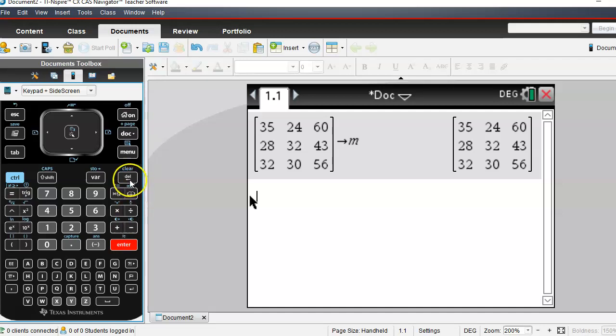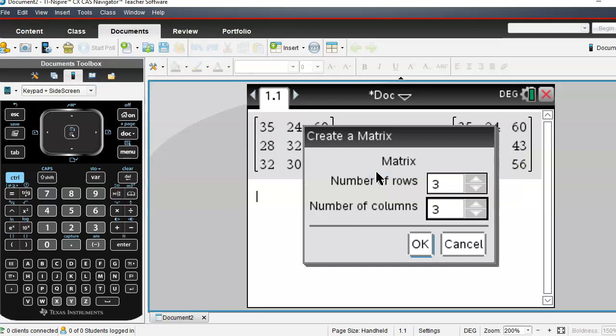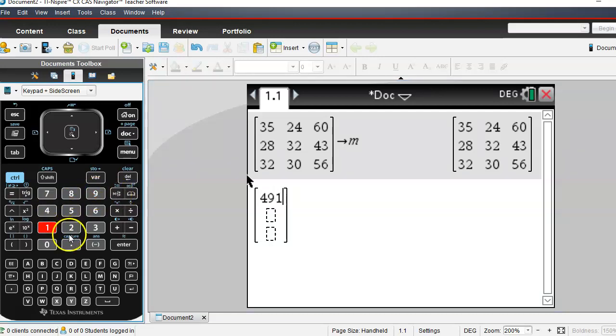Okay, so I'll also put in the last one. There's 3 rows and 1 column, which is showing how much money we would have made that week, isn't it? So 491.55, 428. I'll put the zeros in so my calculator gives me decimal answers. 487.60, and let's just call that B.